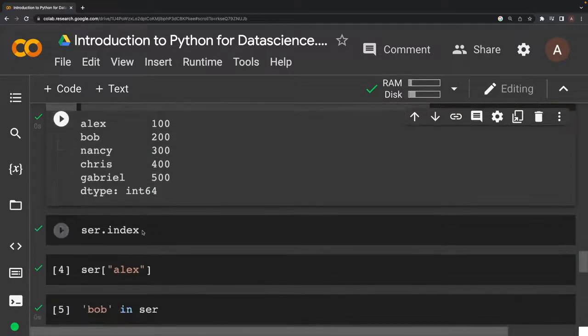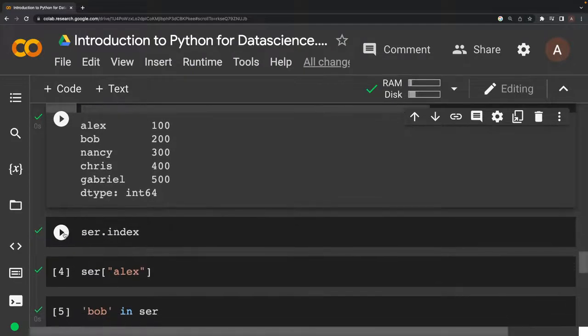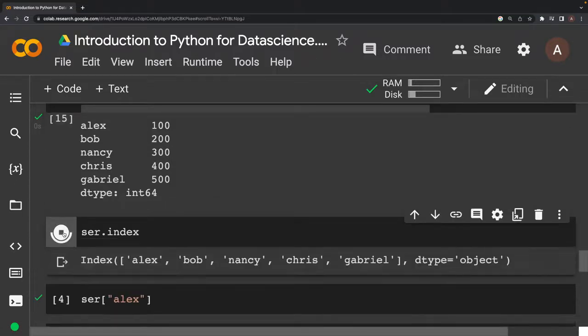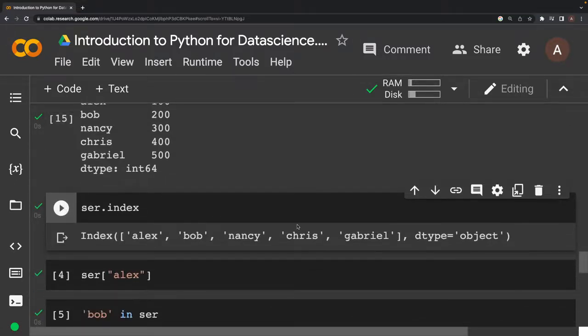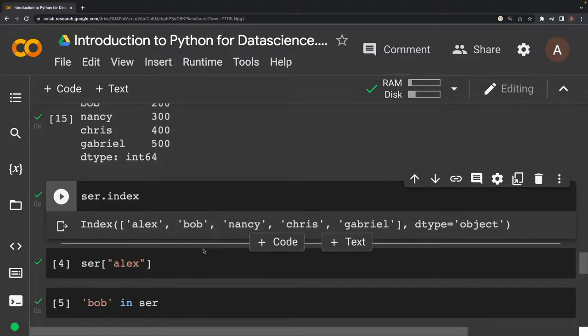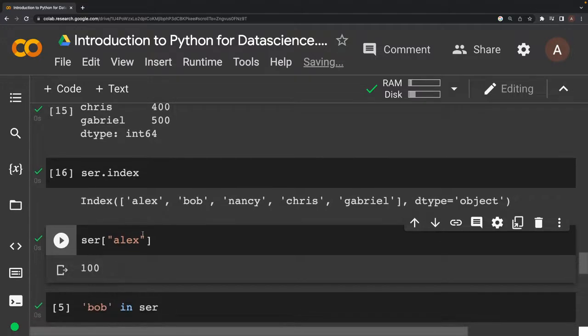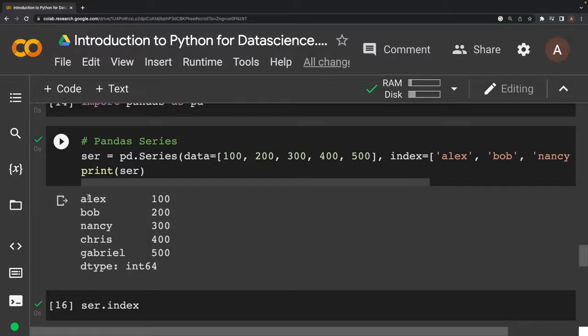All right. So if you get a question like what the indices of your Pandas series are, we can use an index function to display just the indices. So this would be now your indices. If you want to select the data with only a particular index, you can use this code line. This would display just the data with the index Alex, and you can double check that this is indeed correct here.